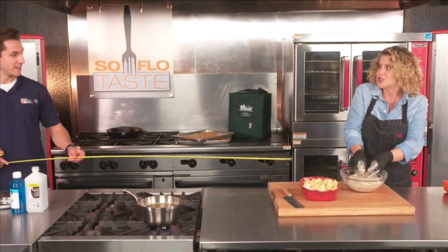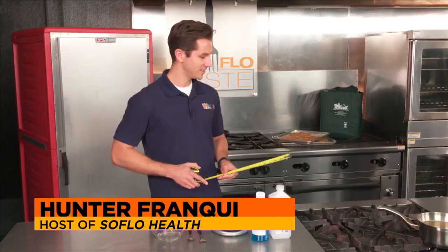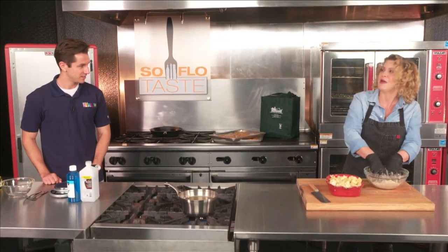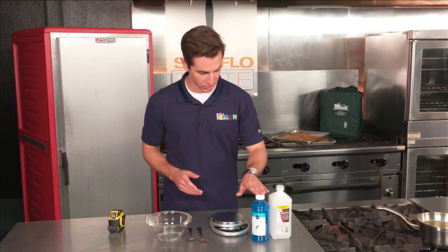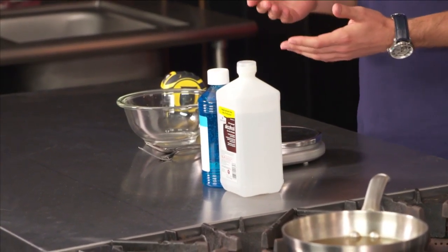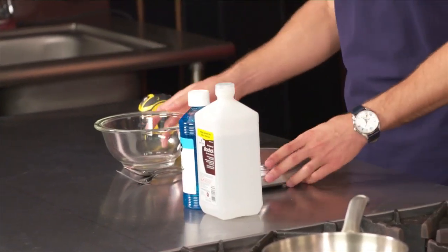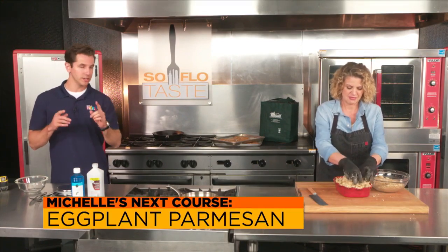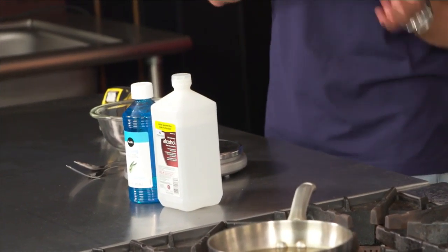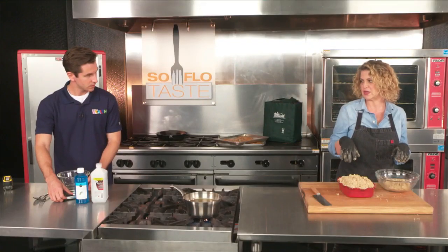Hunter suddenly appears. Chef Michelle asks what he's doing, and he says he's practicing "culinary distancing" — making sure they're a good six feet apart. He's there to show everyone how to make hand sanitizer, since not everyone has it readily available. Fortunately, you may already have what you need at home: aloe gel and alcohol. To make hand sanitizer, it's fairly simple. The only reason you need the aloe gel is because alcohol is fairly harsh on your skin — it eases that and acts as an emulsifier. You'll need a scale to measure proportions and a bowl for mixing. Moonshine, Everclear, or 71% isopropyl alcohol all work. The difference is the ratio of gel to alcohol — 91% alcohol is easiest at two to one, but at 70% it's more like six to one. Chef Michelle notes her cobbler crust is done and goes into the oven.